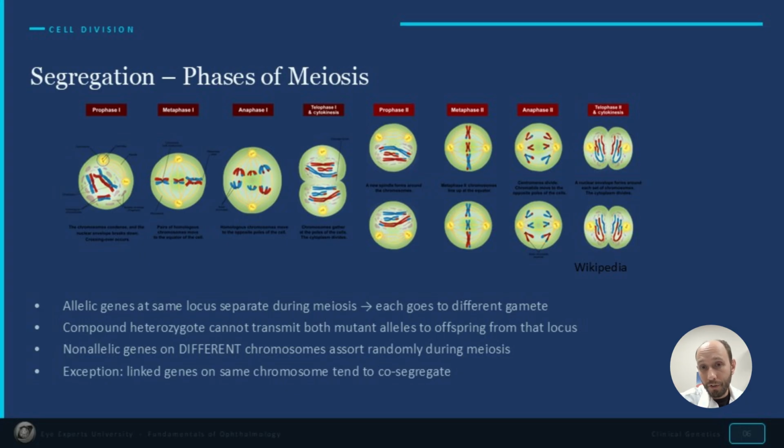What's interesting is you can have something called linked genes. The further the two genes are from each other, the higher the chance that they can make this jump and recombine into this combo chromosome. But the closer they are, the probability decreases just because of the length between the genes. So when genes are linked, they are pretty close together, so they usually will not do this jump.